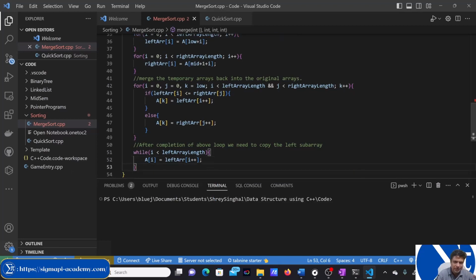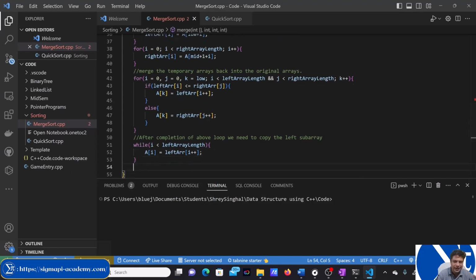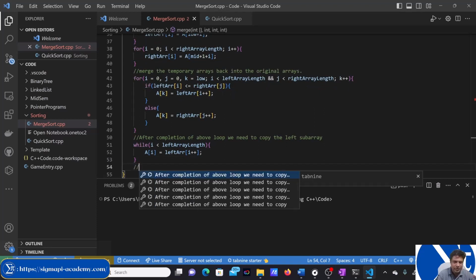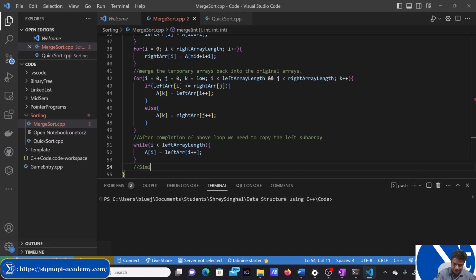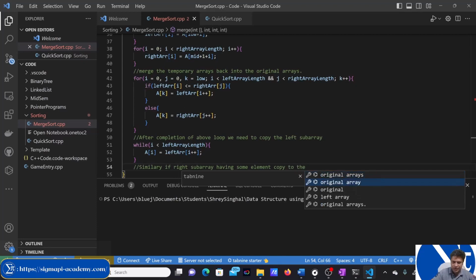Okay, and similarly we have to copy the right sub array also. Similarly, if the right sub array has some element, copy it to the original array.